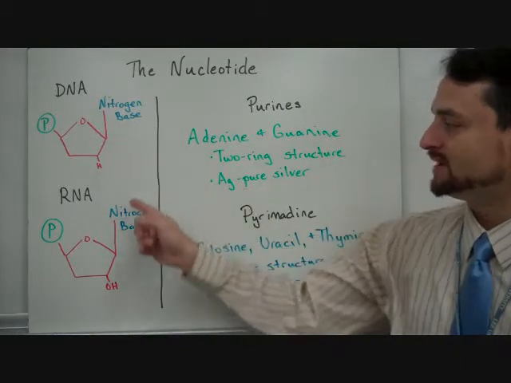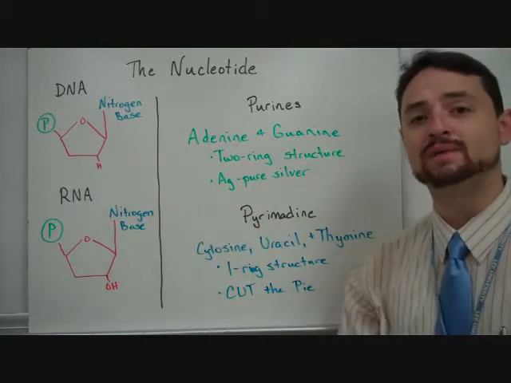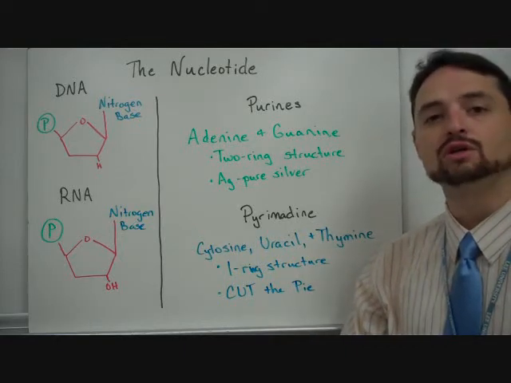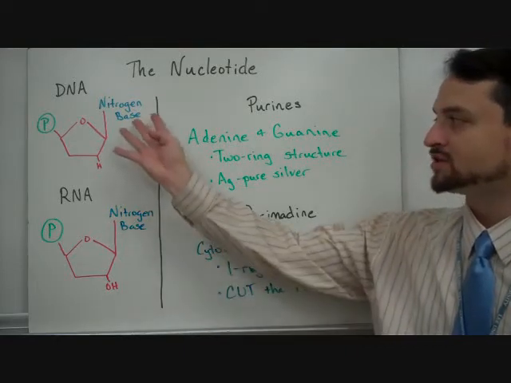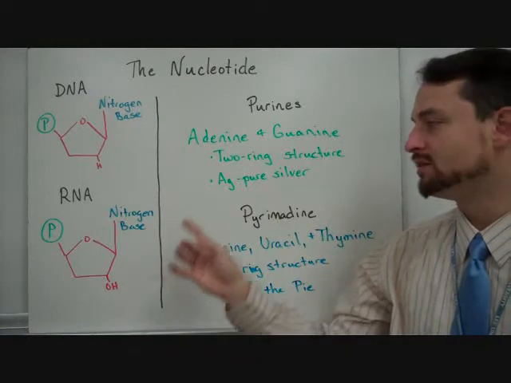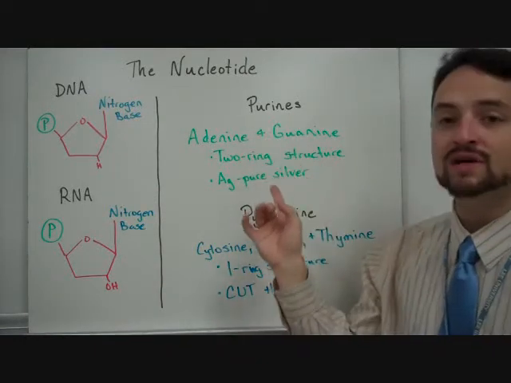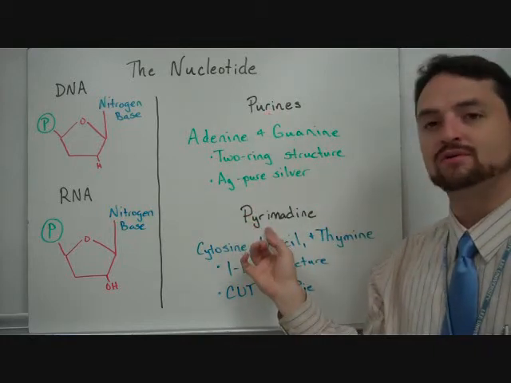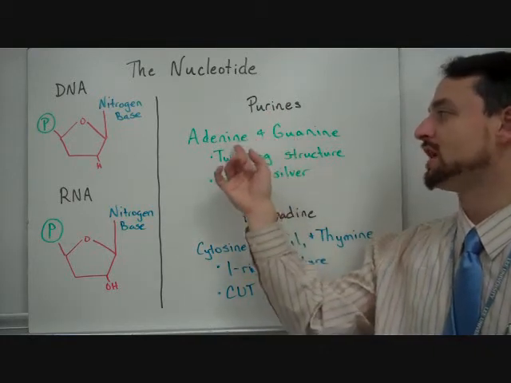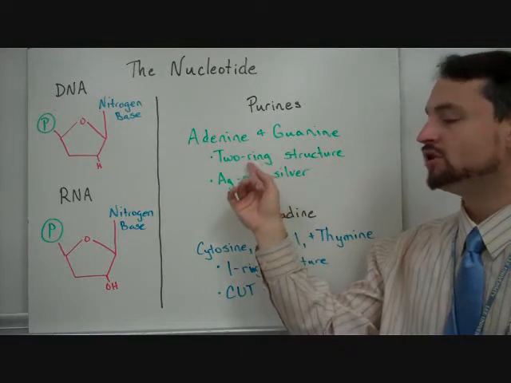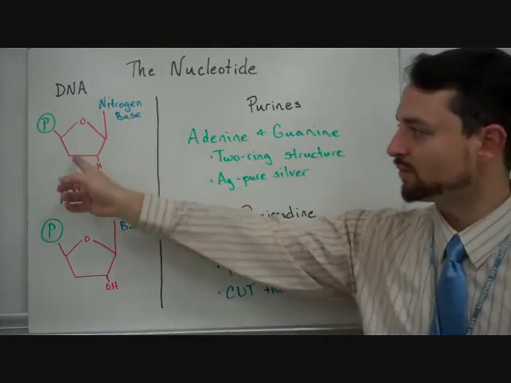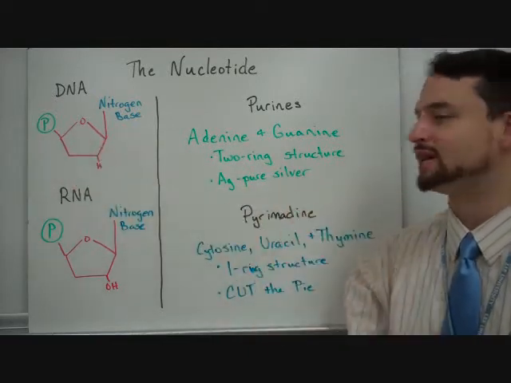And these nitrogen bases are one of 5 nitrogen bases, depending on which nucleotide you're looking at. Each of them actually only have 4 possibilities, but there's a switch down here that takes place. There are 2 categories, purines and pyrimidines. Purines, there's 2 types. There's adenine and guanine. They're 2-ringed, meaning kind of like this is a ring right here. There's 2 of those put together.